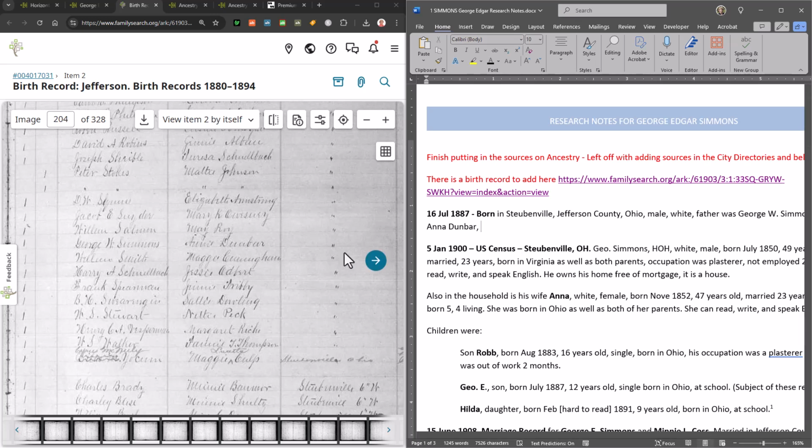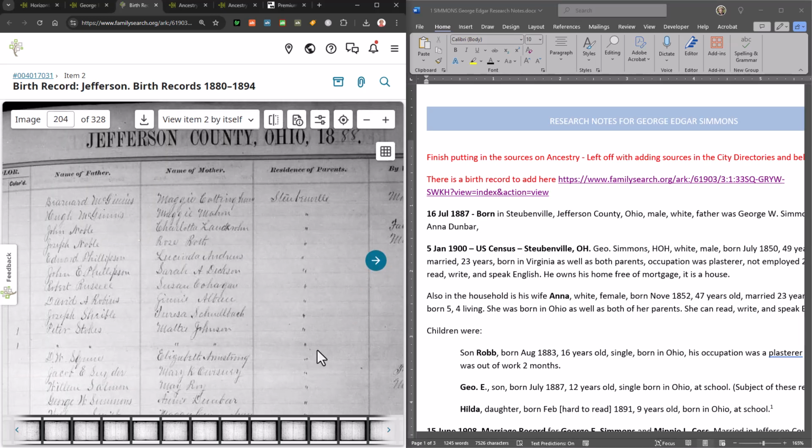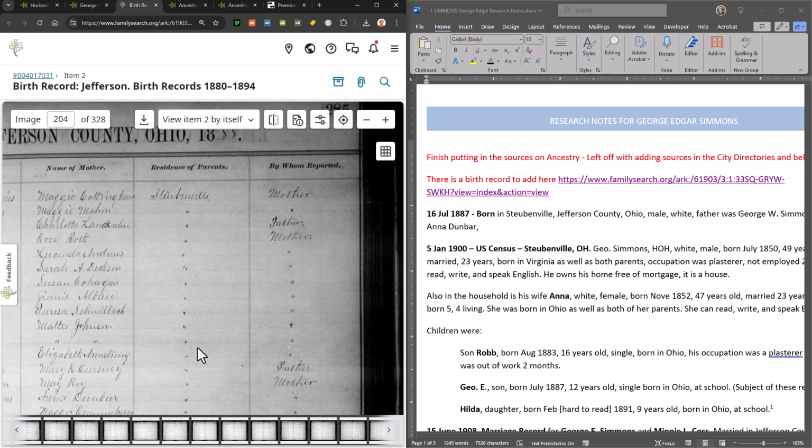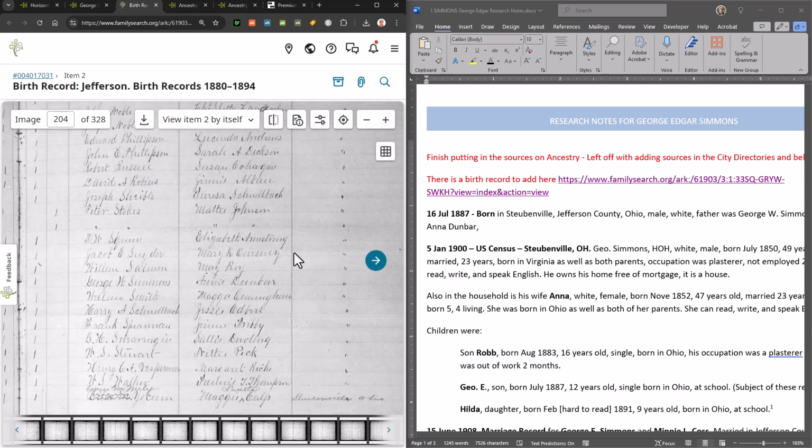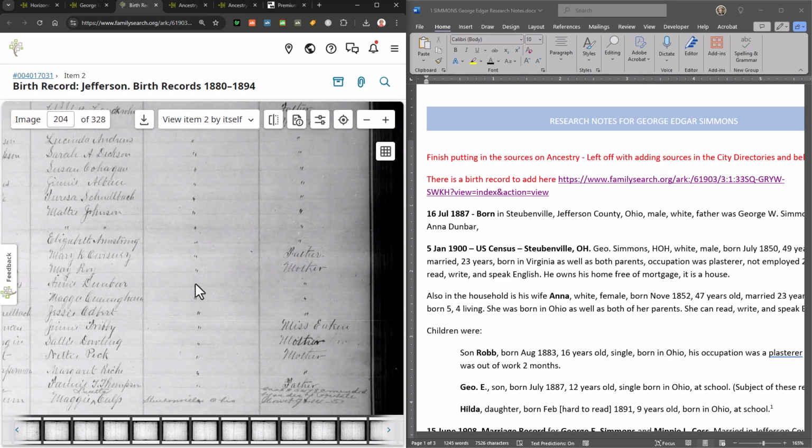And what does this column say? Residence of parents, Steubenville. By whom reported? This is good information. Okay, so it's the mother who is the informant. This is good. Residence, Steubenville. Informant.